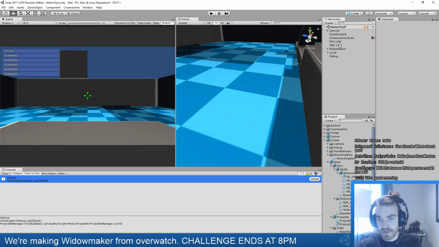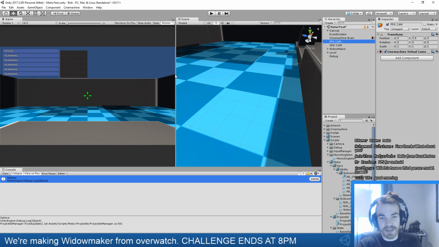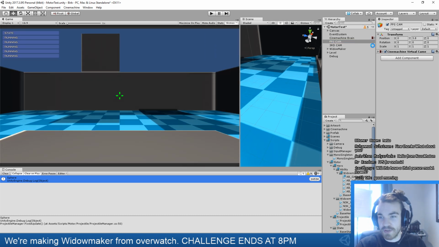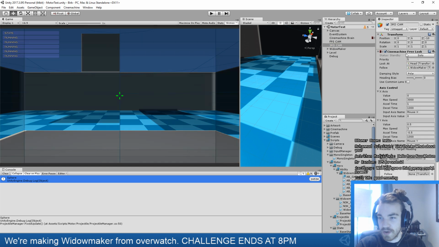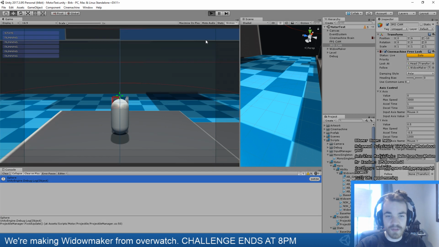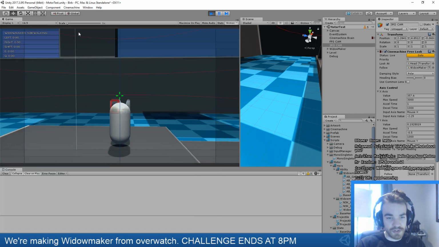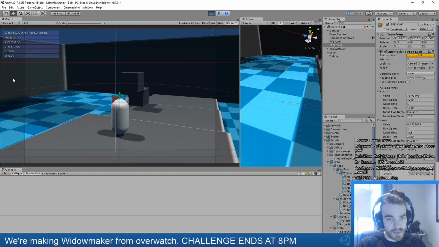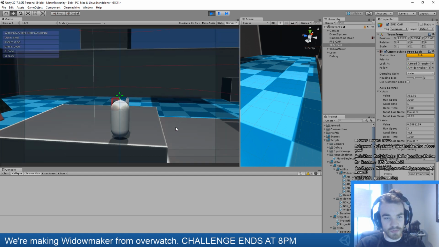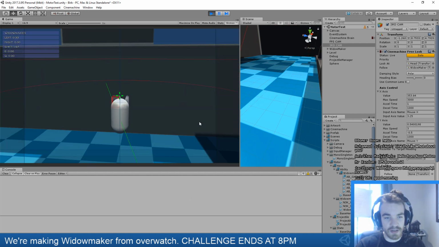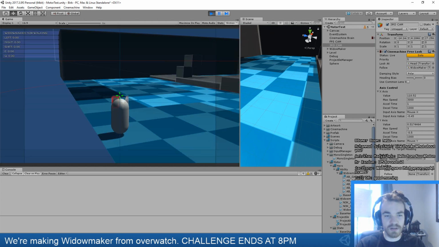We do have a third-person camera. It's not tweaked right now to be any good. But if you have a look over here on the third cam, I can put that one in solo. And we have this kind of control. And the only problem here is we do have a crosshair. Of course, you don't really want to have the crosshair in that case. But it works just fine, right?